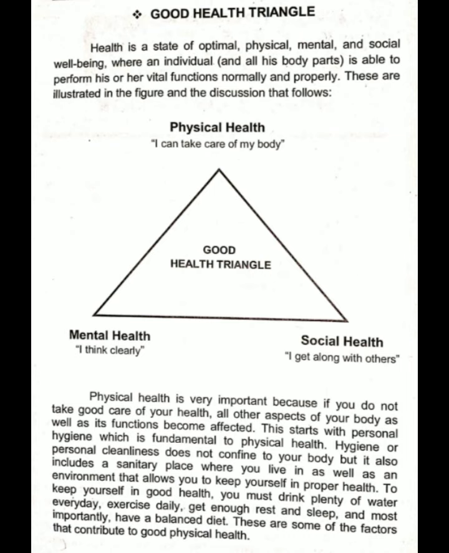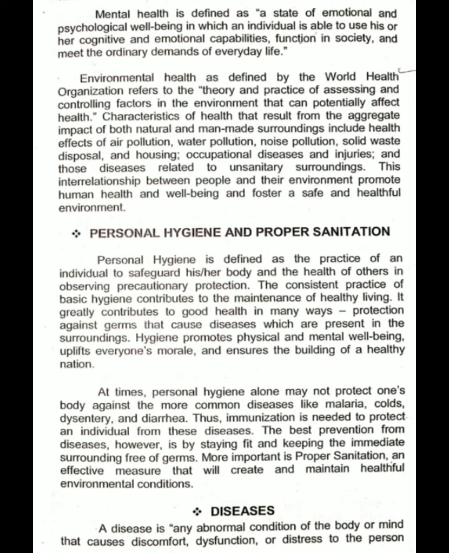Health is a state of optimal physical, mental, and social well-being where the individual and all his body parts are able to perform his or her vital functions normally and properly. Mental health is defined as a state of emotional and psychological well-being in which an individual is able to use his or her cognitive and emotional capabilities, function in society, and meet the ordinary demands of everyday life.